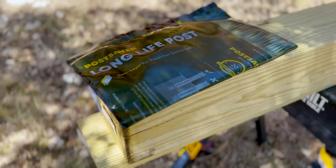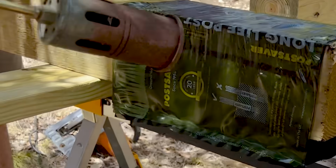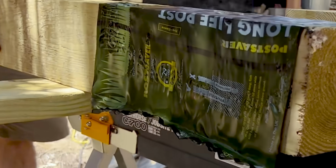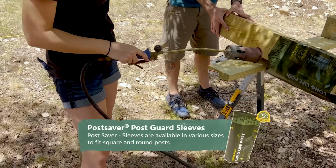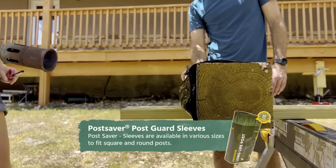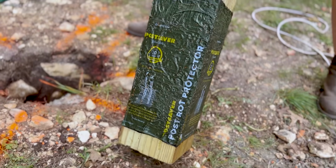Also, I recommend putting a post sleeve on in-ground posts. It's a super quick addition where you use heat to shrink a moisture blocking sleeve around the base of the post. The sleeve doesn't have to extend to the bottom of the post, but you do want it to extend a couple inches above the ground. I use these sleeves on in-ground posts for decks, porches, fences, or mailboxes.